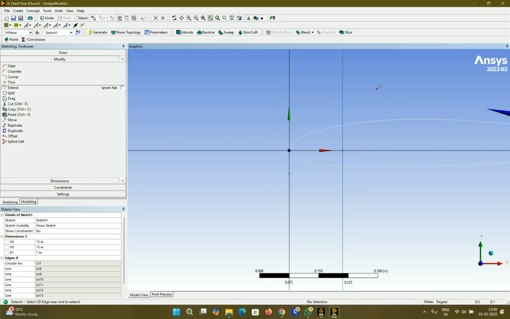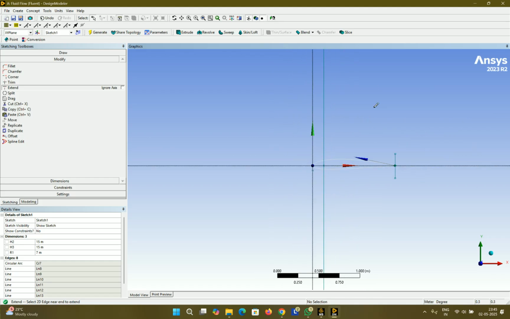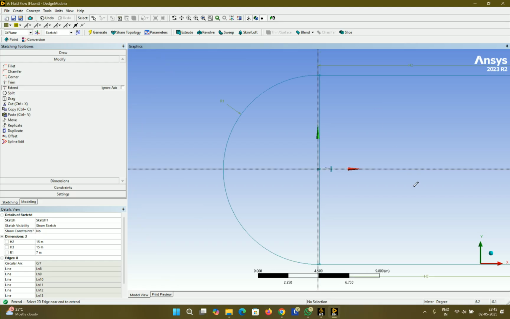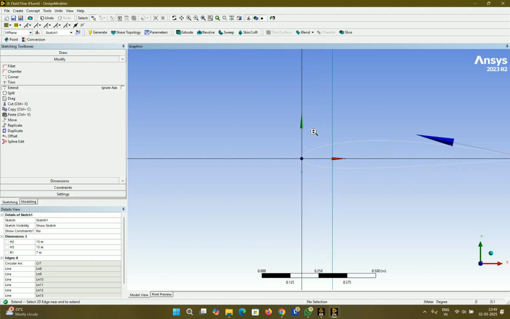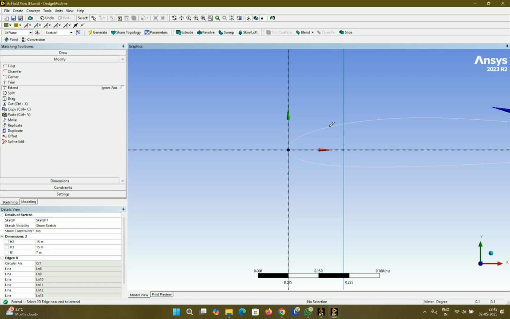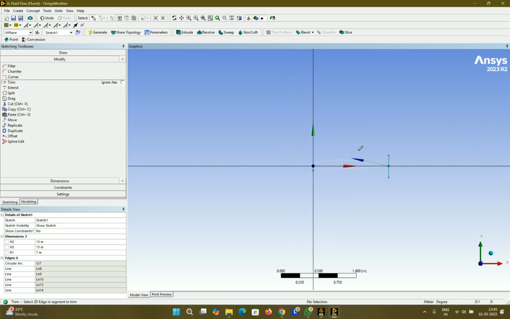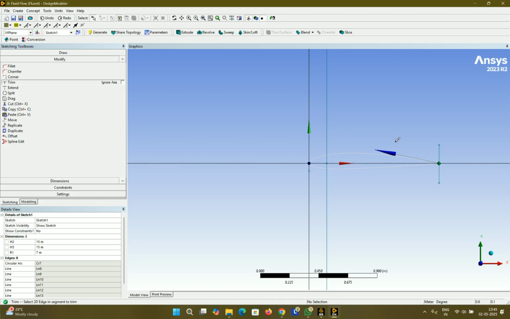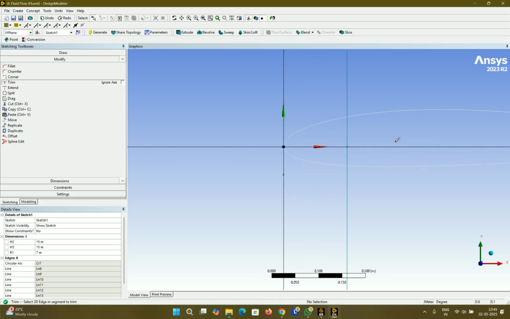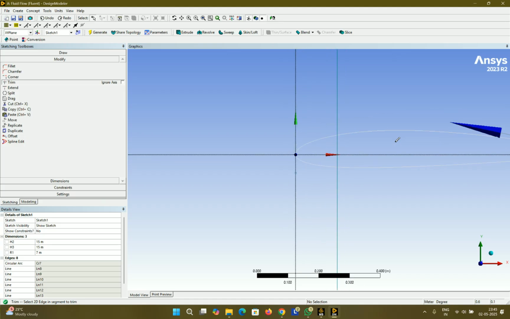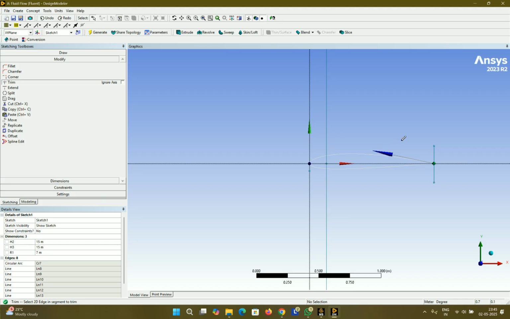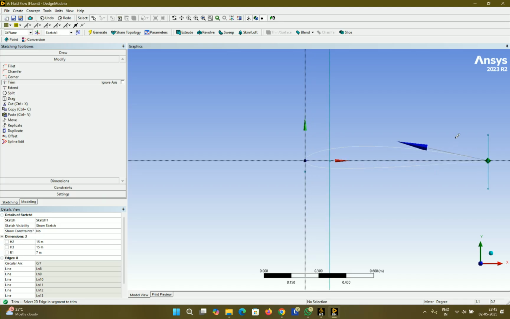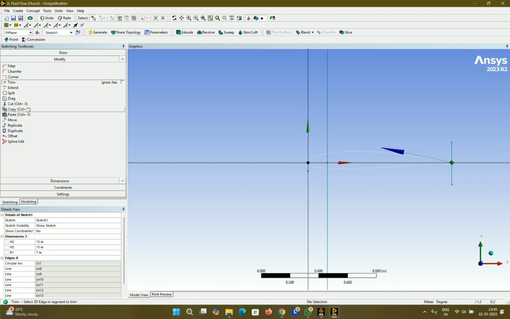Extend this as well. The other end as well. Okay. Can take trim. Okay, when we take the surface off, it'll be fine, and we'll extend these as well.